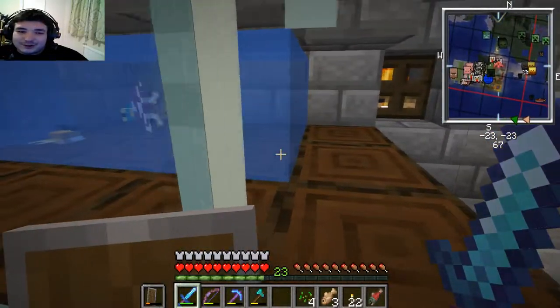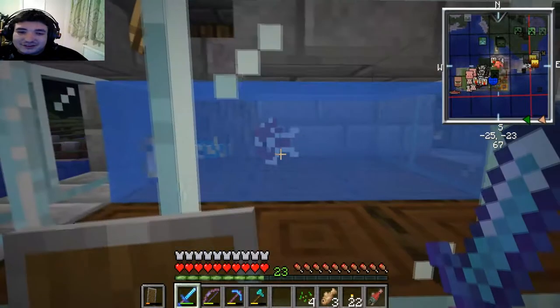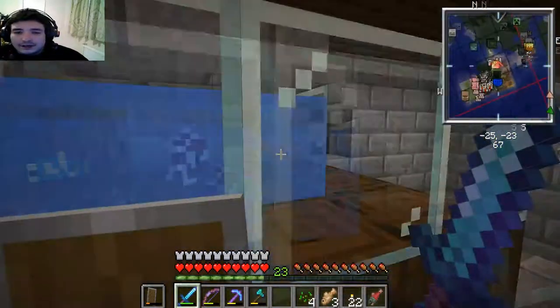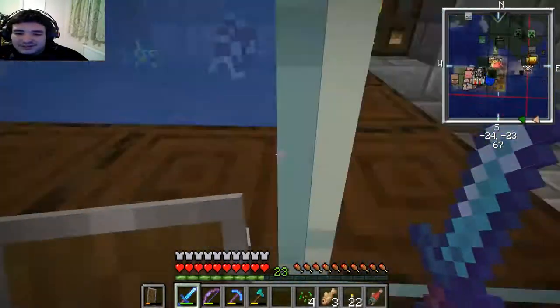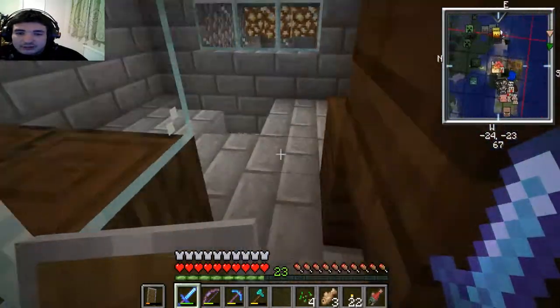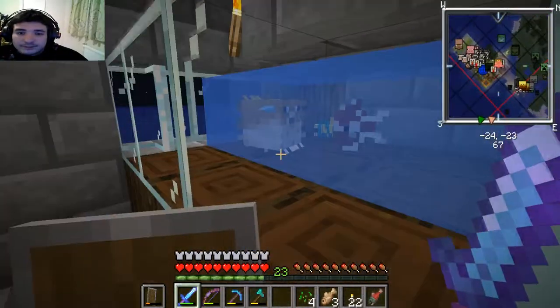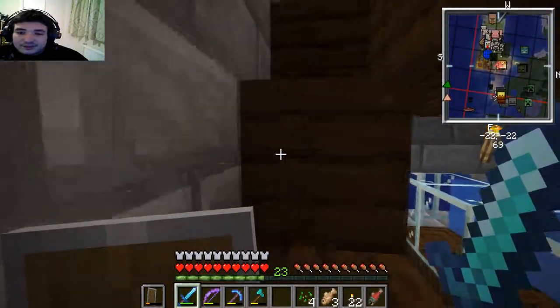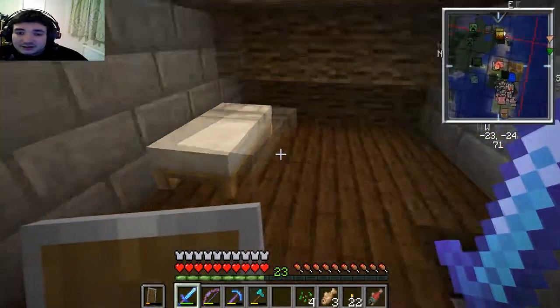And obviously this is my aquarium. I have a pufferfish and two other tropicals. I mean, I did have two pufferfish, but I came back one day to find one of them out of the tank and dead on the floor, which isn't useful, hence why I've put the slabs on top. And then we have another upstairs, which is just where the bed is.